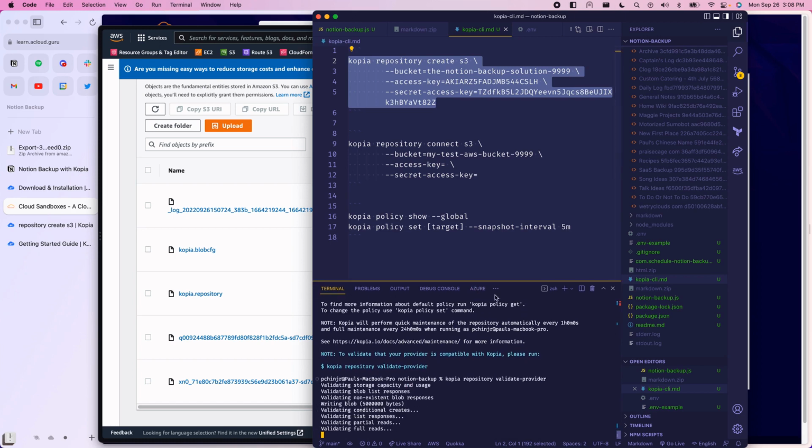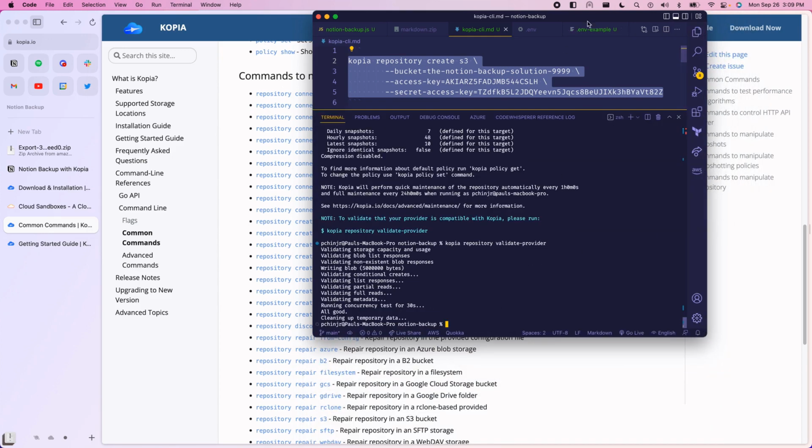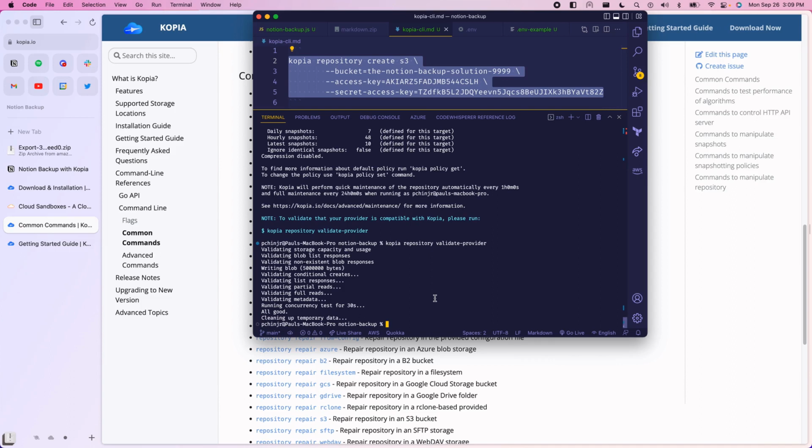Now that we are connected to the repository, there's an S3 bucket in place. It's time to set our policy, which will tell Copia exactly when and how to back up these local files.